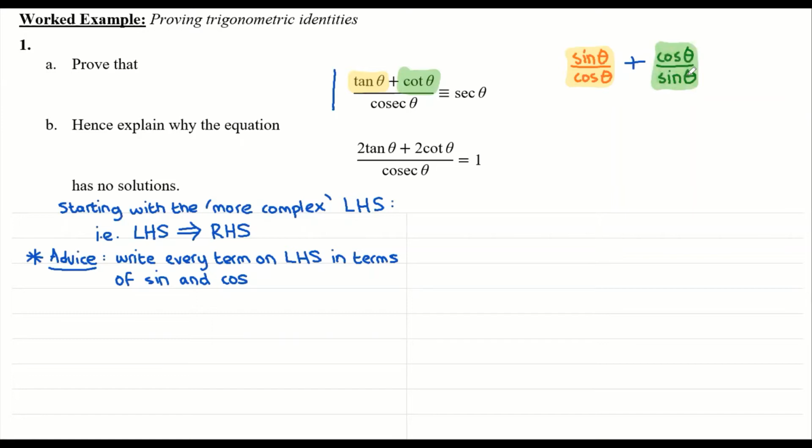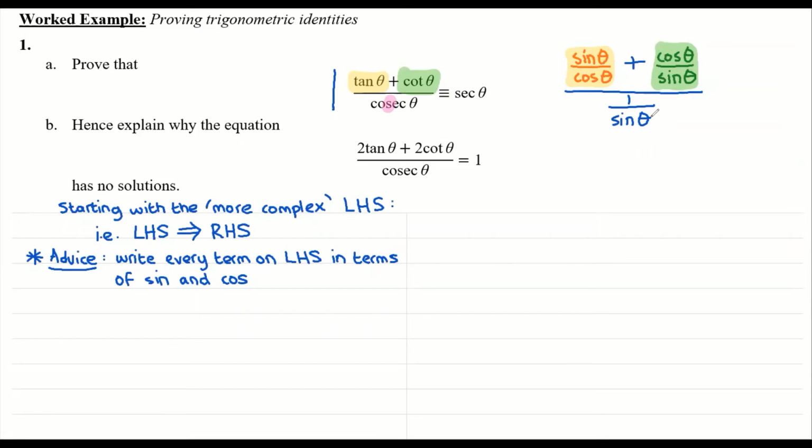Now, cosec theta, again, using that third letter rule, which you're hopefully getting used to now. The third letter here is, of course, S. Now, that reminds us that this is 1 over sine theta. So I'm going to write that in my denominator. Okay, and you might be thinking, well, this looks worse. Well, it will look worse temporarily, until we clean it up, so you'll see it all fit together. So the denominator is now going to be 1 over sine theta.